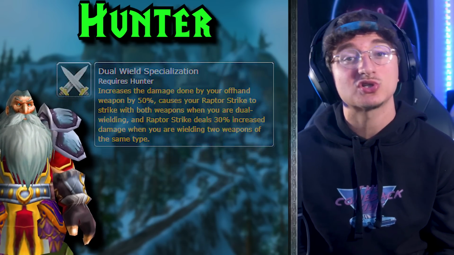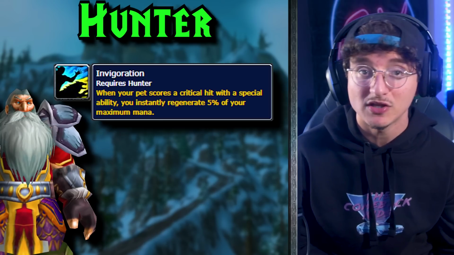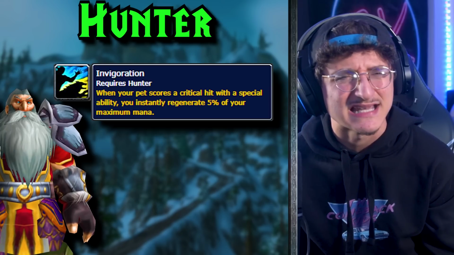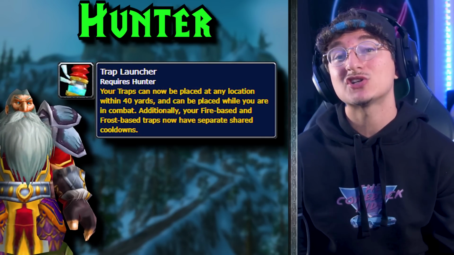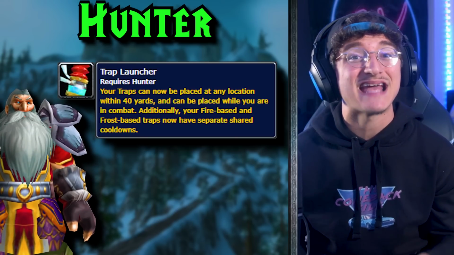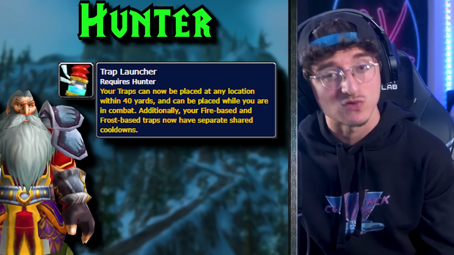Beast Mastery hunters actually get Invigoration as well, where when your pet scores a critical hit with a special ability, you instantly regenerate 5% of your maximum mana, which is going to help with their sustain. Last but not least, you have Trap Launcher being implemented, which now permits your traps to be placed at any location within 40-yard range. It can be placed while you're in combat as well.